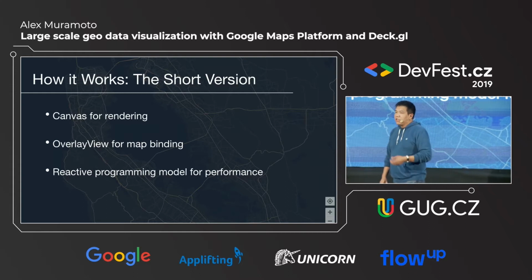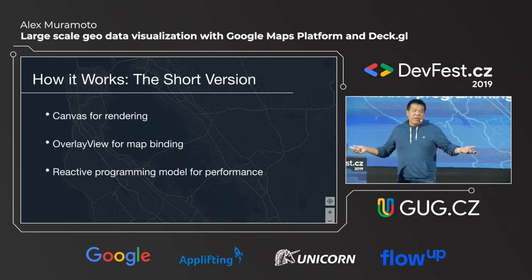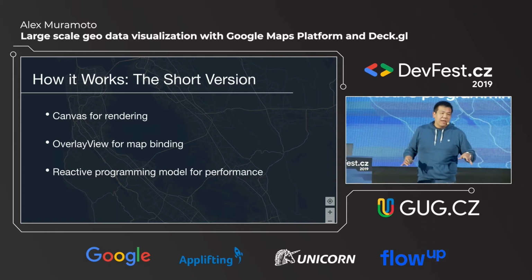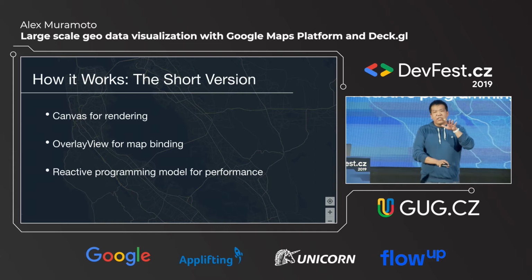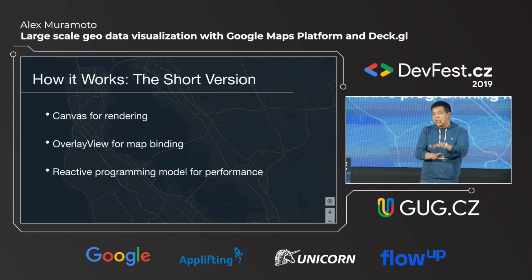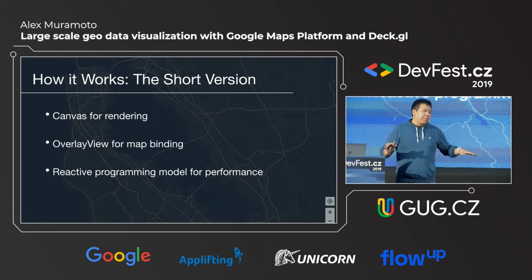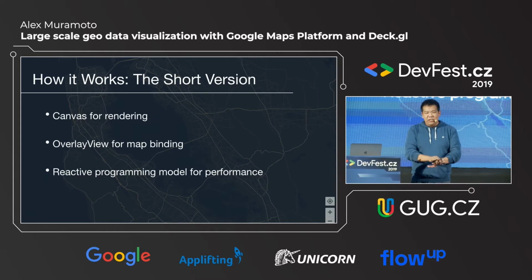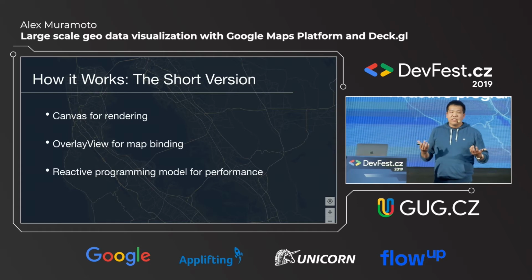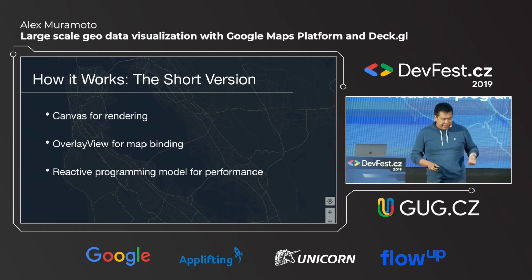One way to think about Overlay View, and many people use this for their own purposes to draw on top of the map, is to imagine that it puts a transparent layer on top of the map that is a full context that you can manipulate, and that is automatically synced with the map as the user does things such as panning and zooming.